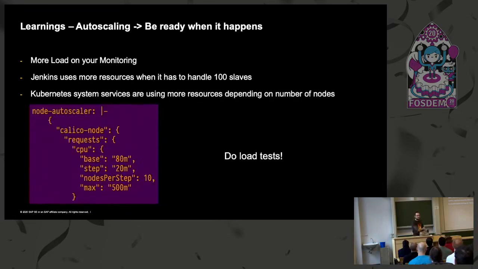Now, the autoscaling is a big problem. If you do autoscaling, you run with 10 or 50 nodes, you think everything is fine, then you do a load test with 100 nodes, and suddenly your monitoring is not happy anymore because there are just 100 nodes more than it was 5 minutes ago. You have to do load tests, look at it, it has to work.